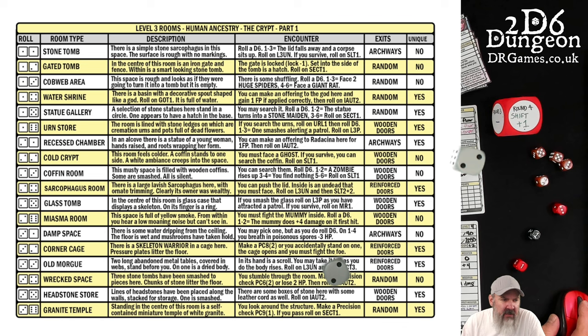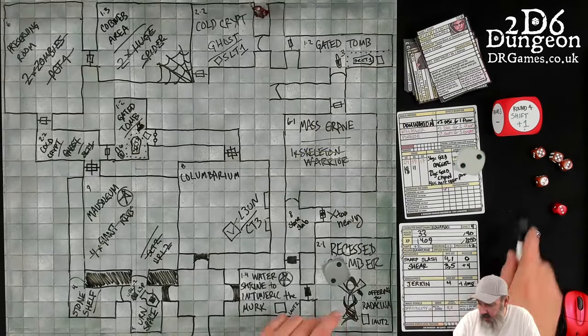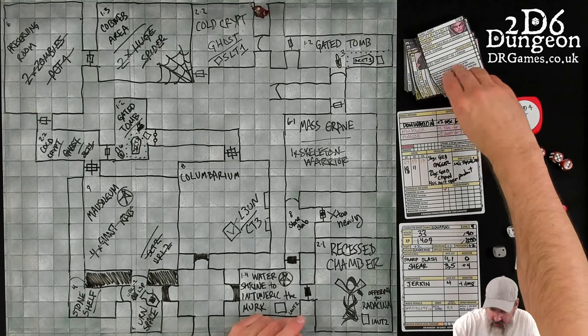I feel like we've seen this. A cold crypt. Oh no, it's a ghost. 2-2, cold crypt. This is so funny that I've had the same rooms, because that's going to happen once in a while. If we survive the ghost, we get to roll on SLT1. Okay, so we have to fight a ghost to roll an SLT1. And what is the door? It's a wooden door. Oh, man. I don't want to fight a ghost again. I am afraid of ghosts, okay?